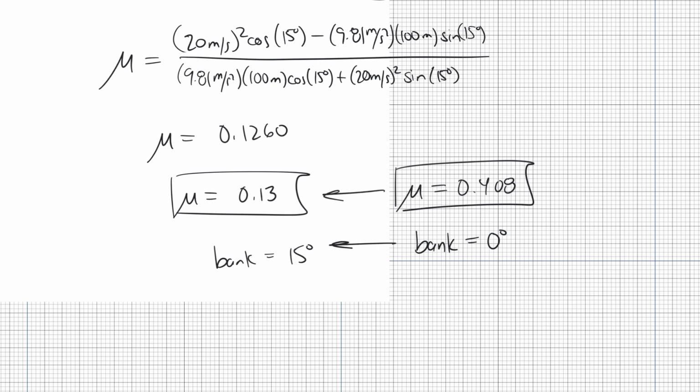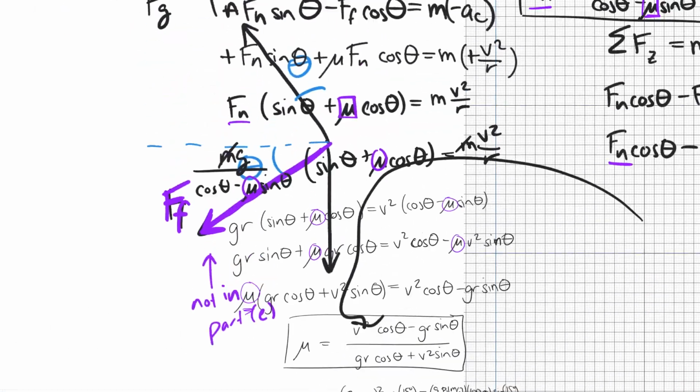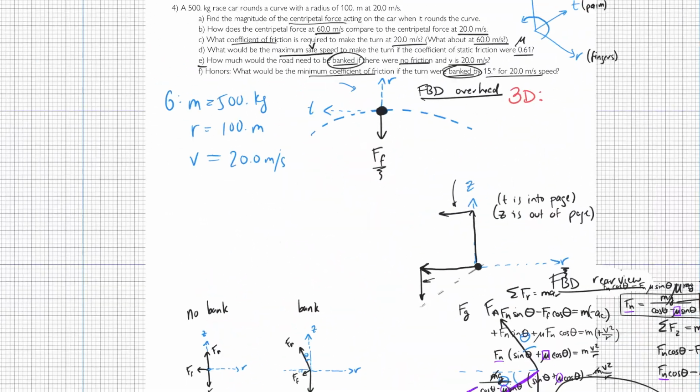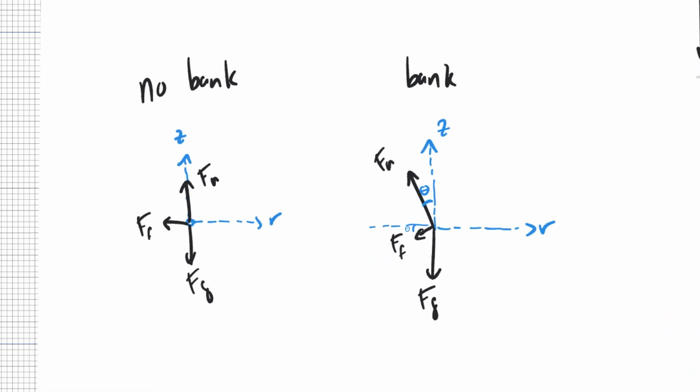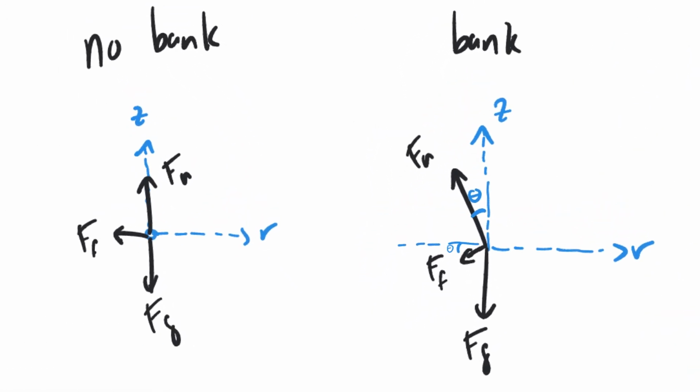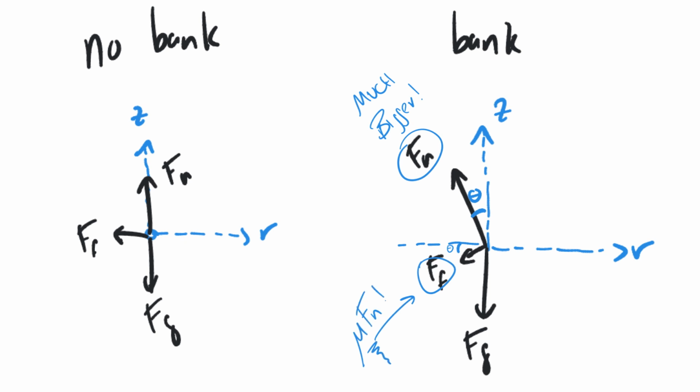And of course, the reason for that is now you've got the normal force helping you out and not just the frictional force. And the frictional force actually becomes less effective because it's no longer directed straight inwards. However, always remember that the frictional force is only a fraction of the normal force, right? So the normal force is not being reduced by a coefficient of friction. So any amount of help that you can get from the normal force is going to decrease the needed frictional force by way more, right? So that's pretty cool.